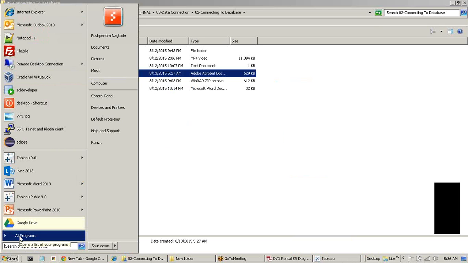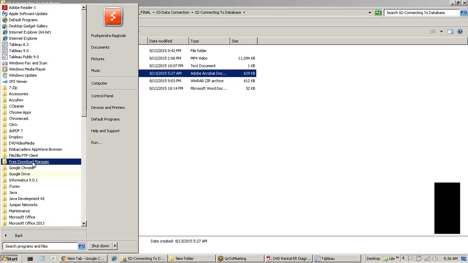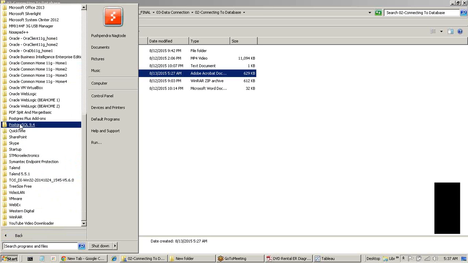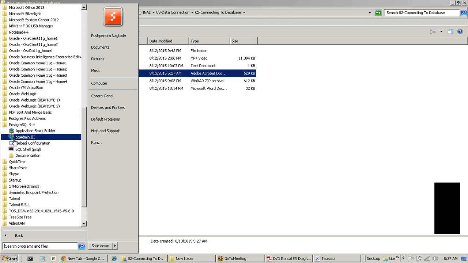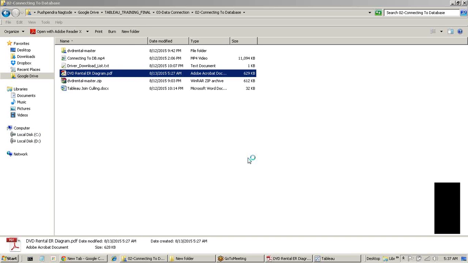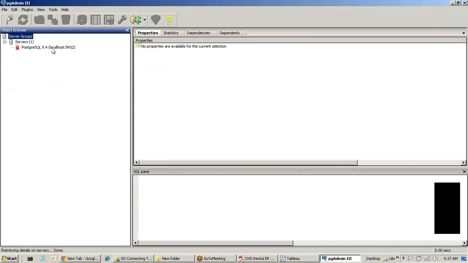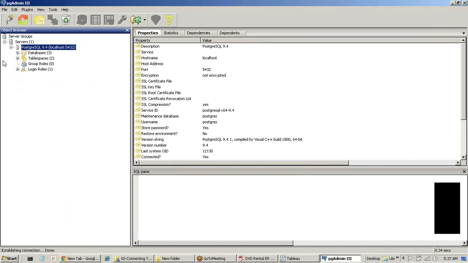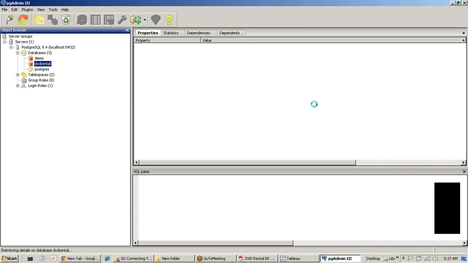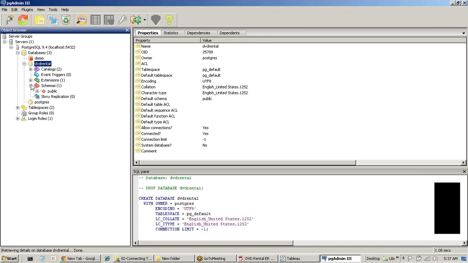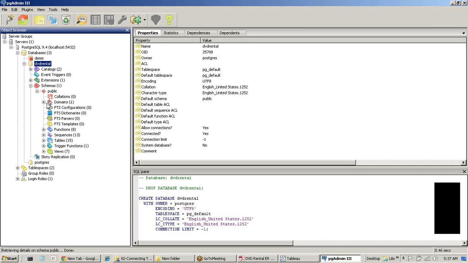Every database has some tools to help you connect, right? If you use Oracle, you can use Toad or Oracle SQL Developer. The same thing, I'm using Postgres with the pgAdmin tool. MySQL has MySQL Workbench. So everyone has something or the other. I have a database called DVD Rental, which has some of the tables which we are interested in reporting on.